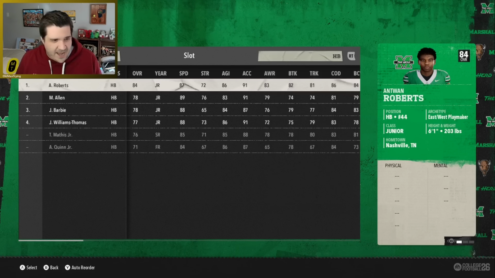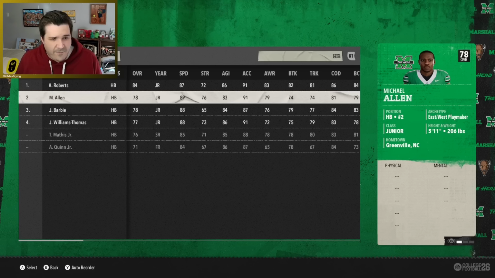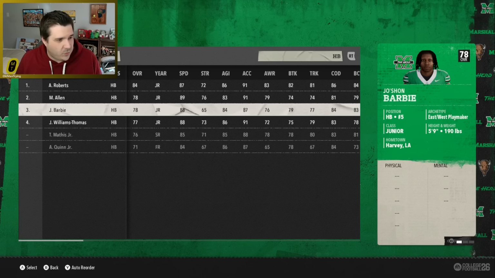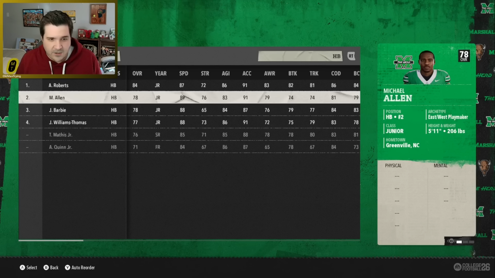Now, how you want to set up the halfbacks, how we end up doing it here is I keep Roberts, our best overall halfback, at halfback 1. He's probably going to get either the most or the second most carries in your game. Halfback 1's very important. Halfback 2, the main thing I want is somebody who can get in there and block a little bit, because he's never going to run the ball with how I like to run the Split T. So halfback 2 is essentially, think of it more like a fullback than anything else.